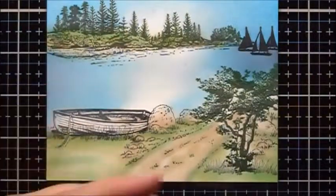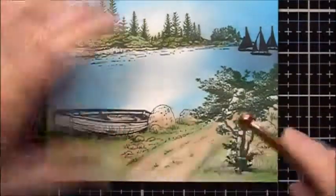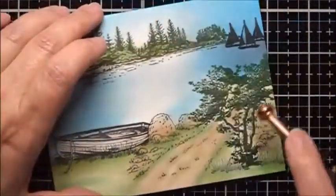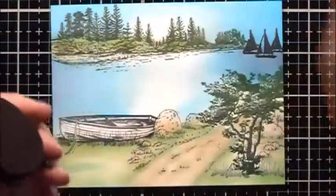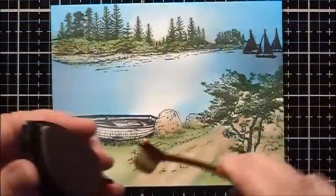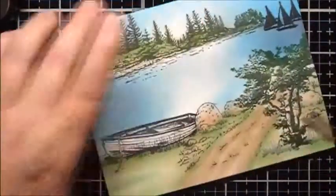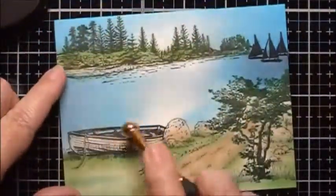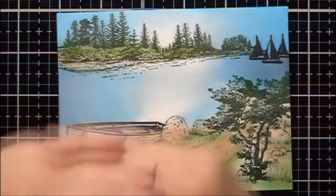Okay, and I want to work on the road a little more, so I'm going to start with the desert sand. Okay, and then toffee crunch using my long skinny brush. Okay, now I'm going to use some alcohol markers to add a little more color.